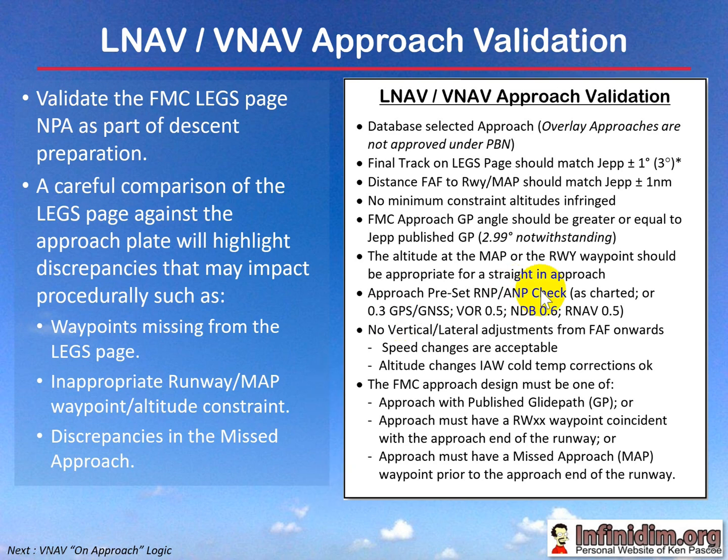Note that while shown here, the track discrepancy is nominally 1 degree between the CDU and Jeppesen. Actually, the tolerance is anything up to 3 degrees. That typically comes from rounding errors and also a difference in the magnetic variation tables behind the ones used to create the approach and the ones that are used in the FMC to turn true track into magnetic track. But your limitations will be documented in your SOPs by your technical department.